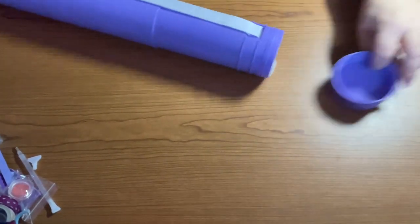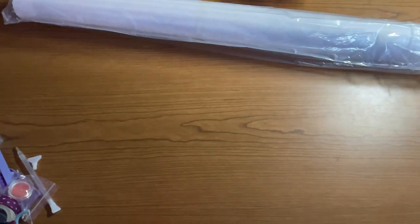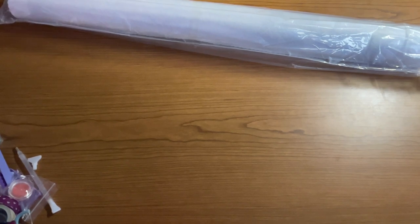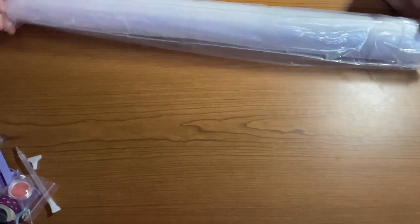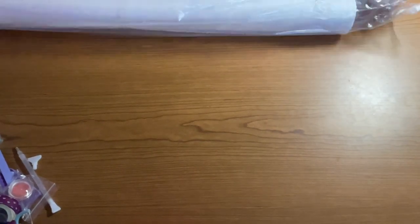Okay, so the top comes off like this. And the canvas, I don't think anything else is in there. Nope. So I don't necessarily have a need for these tubes that everybody loves. It's nice to experience them. And this is going to go back in them. Excuse me. As far as storing them goes, but I don't necessarily have a need for them. I know some people really love them. Take the tape off here.